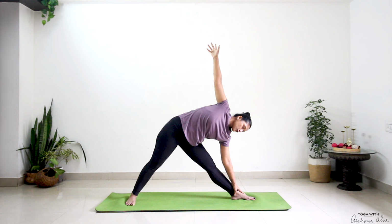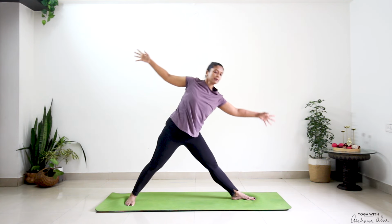Notice the areas that you're feeling the discomfort in. When you breathe in, try and bring your focus to that area. And then, as you breathe out, completely exhale through your nose, just to relax, like you're letting go of the tension. The next time you breathe in, slowly come up.